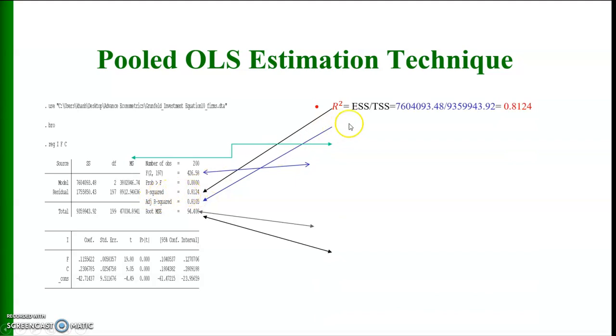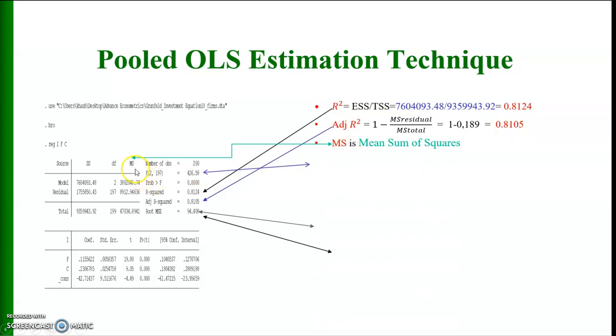This is R square. Now R square is equal to explained sum of squares divided by total sum of squares. So if you divide this by this one, we get 0.8124, and this is exactly here. Then we have adjusted R square, and the formula for the adjusted R square is 1 minus MS of the residual, that is this, divided by MS of total. So MS of total is this. If you do that, we get 0.1895, and we have to subtract that ratio from 1. So that is exactly the same value, 0.8105, and we can calculate that using a calculator.